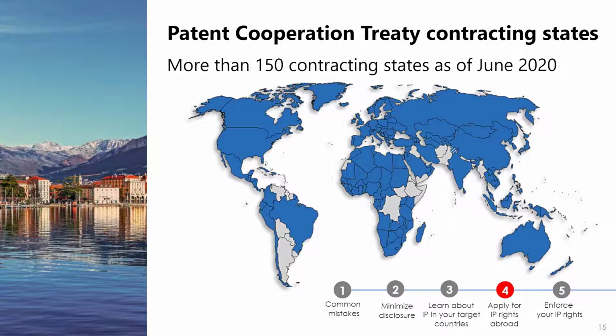There are a couple of requirements if you want to use the PCT system. First, the system is available to nationals or residents of the PCT contracting member states. If there are several applicants named in the international application, only one of them needs to comply with this requirement. Second, you can file your international application either directly, without any initial application anywhere, or within 12 months from filing an initial application with SIPO or another member state office.